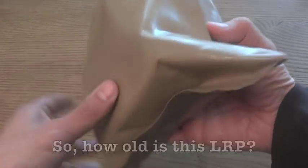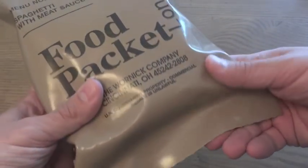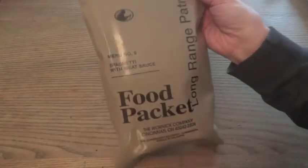One thing about these is that this is the only one I've ever had. I don't know if this is the case with all of them, but there is no date code stamped on here. There probably was one on the case, but nothing on the individual one. So I'm sure we'll find out inside how old this one is. Let's go ahead and take a look inside of it.